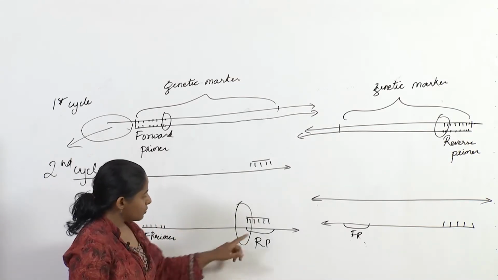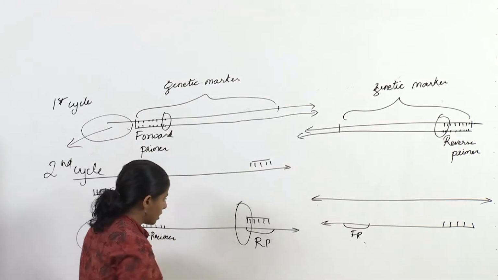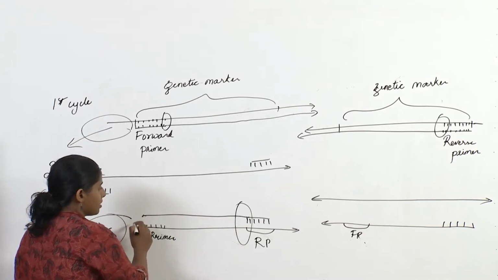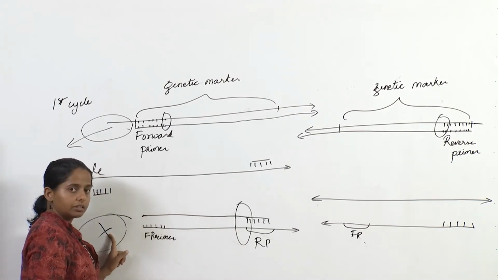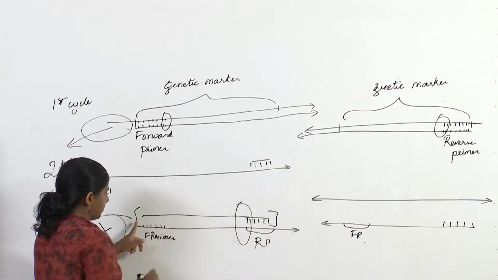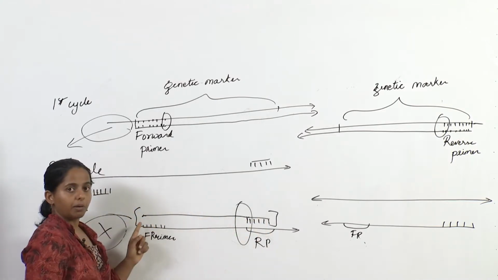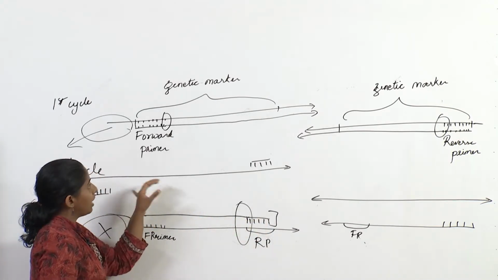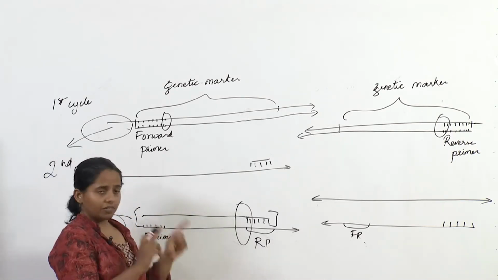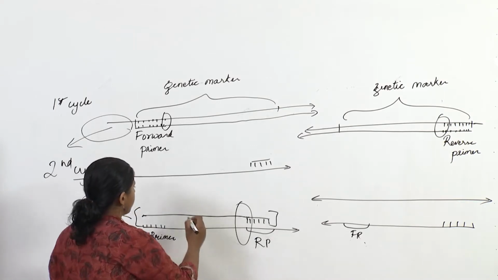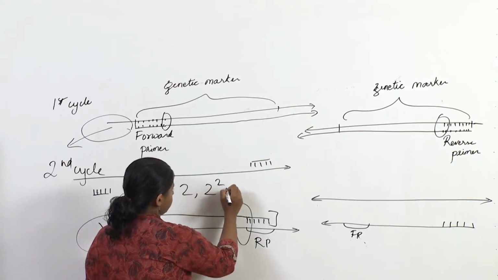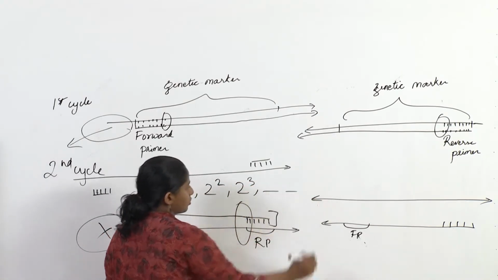Now when reverse primer attaches, DNA polymerase will come, nucleotides will come, and by the time it reaches the end of forward primer, the DNA polymerase will drop away, because there is nothing more to extend, nothing more to replicate, and thus the new fragment that we have created here is the exact length of our genetic marker. And remember, from 1 we are making 2, from 2 we are making 4. So this is following a series like this, and so on and so forth.